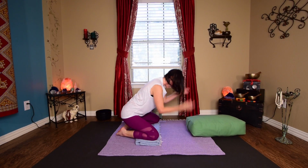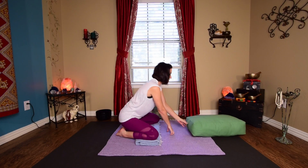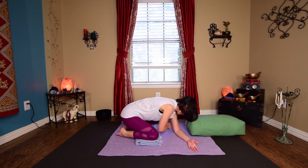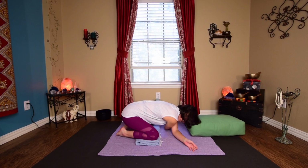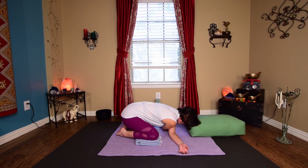We're going to have a little bit of a twisted ropes with that. So twisted ropes is tucking arms underneath. So you want to use that bolster to give you a little bit of support here. You can take that right arm closest to your body, left arm a little bit away, and walk those hands as much as you can over to the left and right. Rest your forehead on the bolster. Palms facing up.